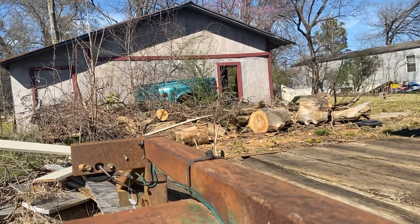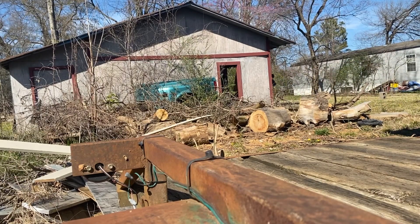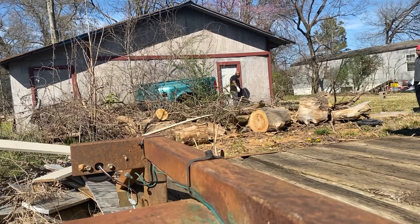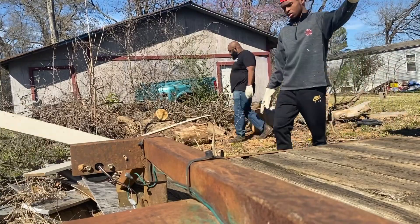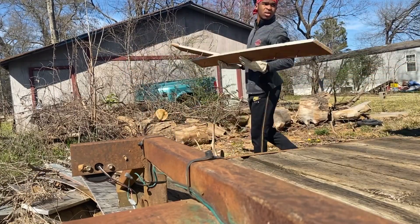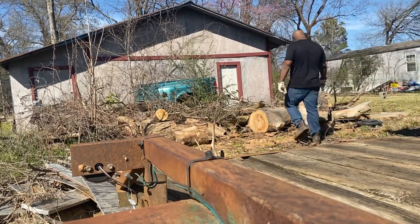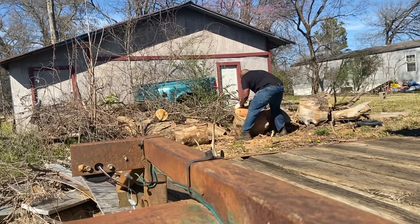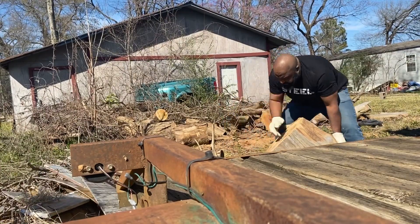So here we needed to get this wood out of the yard so that we can mow the yard and take better care and tend to the land. Actually a couple weeks ago we came in and cut the wood — I'm not sure if that video is going to go up before or after this video, but I got some pretty decent footage of us doing that. This is actually our third time coming and trying to fill the trailers up with wood, just taking care of this part of the land.